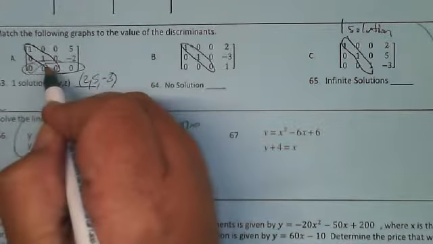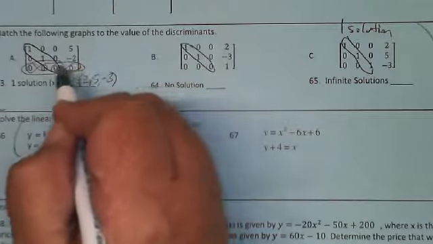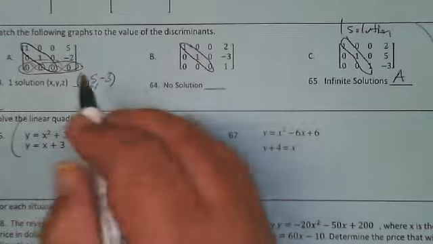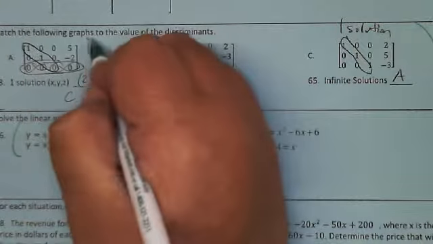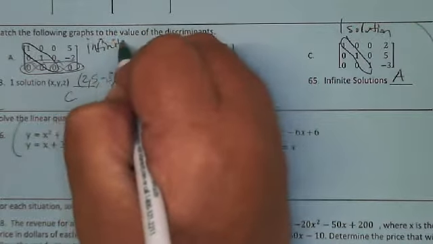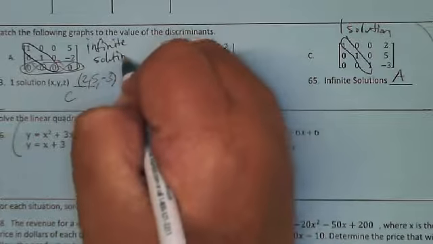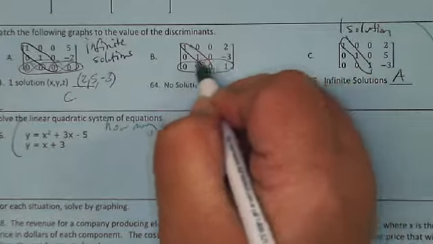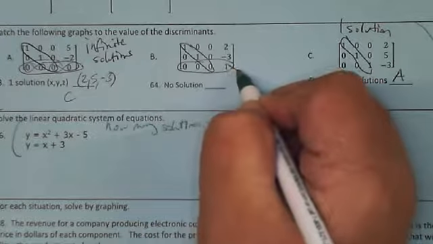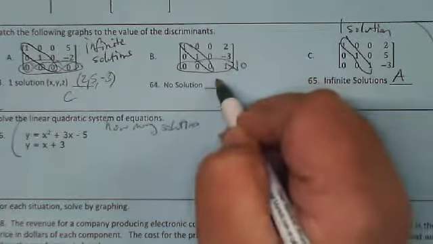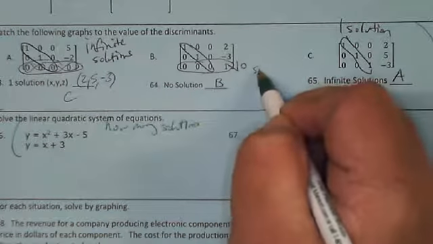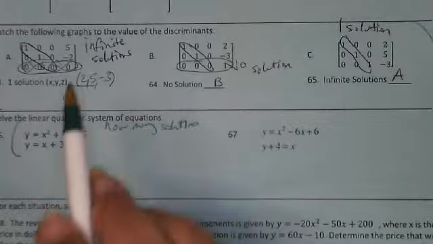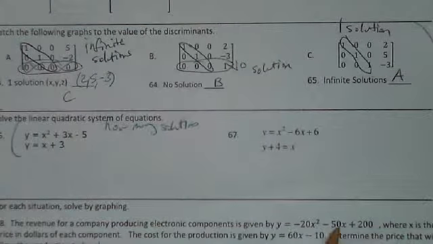Know that you can make an infinity symbol here and there. So A is infinite solutions. This was C. Infinite solutions. Alright, here we are going to have no solution. This one is like the N for no solution. No solution. I got that from Miss Bailey. She showed me how to do those too.